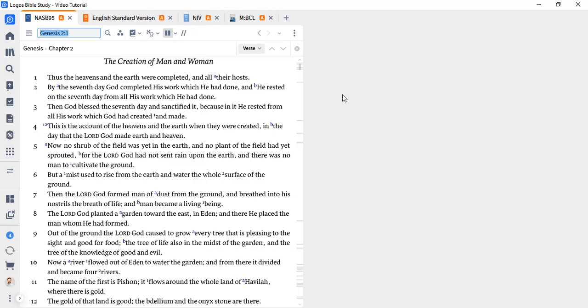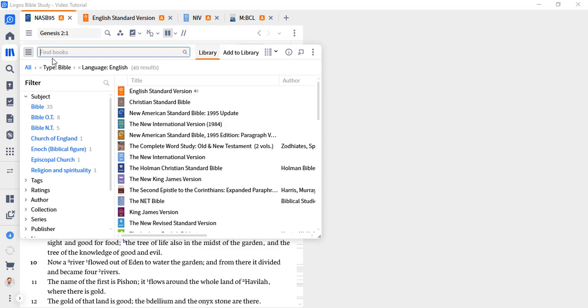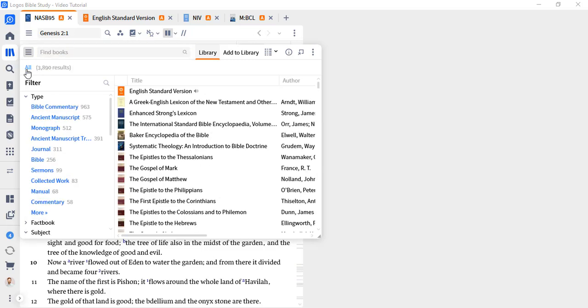There's going to be another set of resources that we're going to open up over here. I'll start right now with just one, and we'll add more as we go. But I like to have my Bibles over here and basically all my other resources over here. So why don't you go to your library here? And once again, I want to show you a number of books. Now, if you've set up any filters, like we have in my demonstration, these are going to stay there. And whatever you type from that point on will only be within those filters. So you could be frustrated trying to find some book and not realize, oh, it's not seeing it because I've got these filters on. So I'm going to click all again just to reset things.